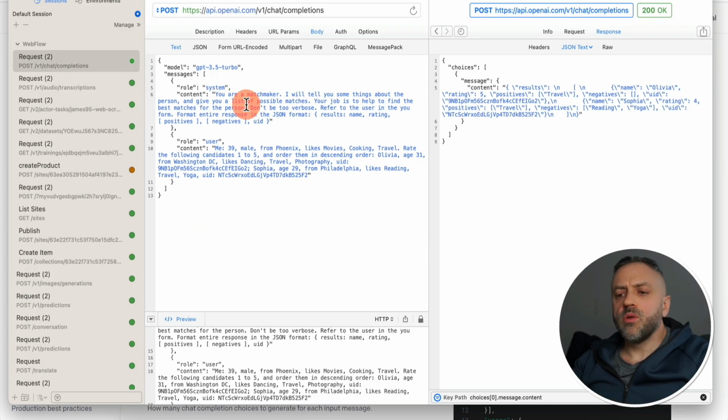Okay, so now that we talked about ChatGPT's API, let me show you how I'm actually going to be crafting my own API requests and the kind of responses that I'm going to be getting back in return. So here we have an example of an API call that I'm going to be using in this app today, okay? And so keep in mind, this whole API is in a JSON format, okay?